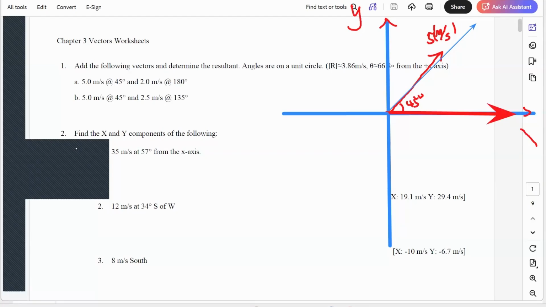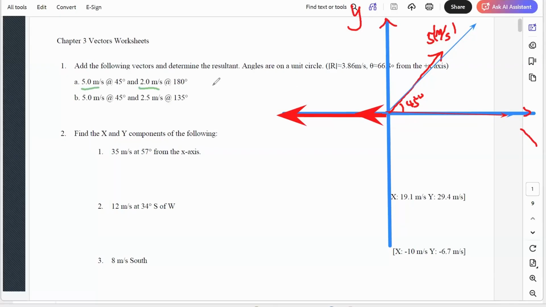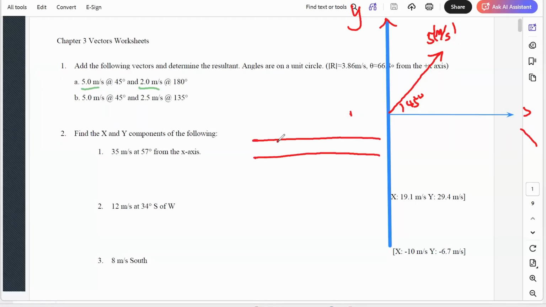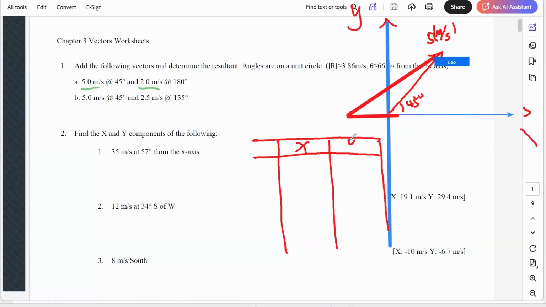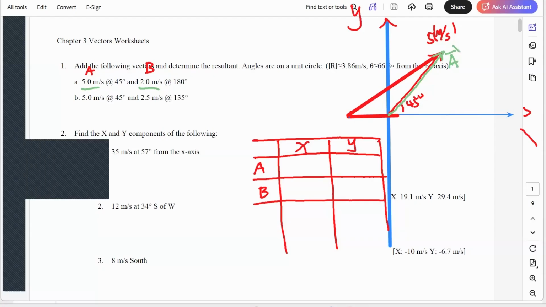Yeah. That's 0 degrees, right? So you may draw 2 now because these are only 2. That's a 5. You draw in scale. So in this case, how do you add these two vectors? Head to tail? Yeah, head to tail, but it won't be accurate, right? In order for you to find the magnitude, right now we are going to draw a table. So suppose this is A and then this is B.